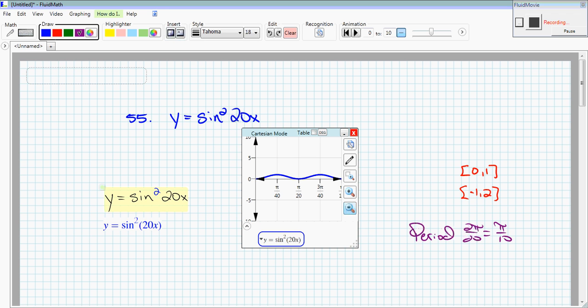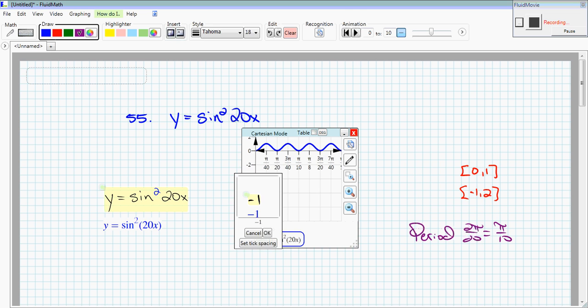And you're going to say, well, what we have is the value cycling twice, but just keep in mind the fact that in terms of the sine squared always making everything positive, this is still actually considered one full cycle. It is pi over 10. Alright, if you wanted to increase that, you could double that and you could go pi over 5. So you can see a little bit more in terms of y. We could go to 2. You could go to negative 1.